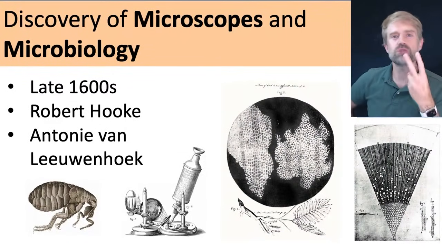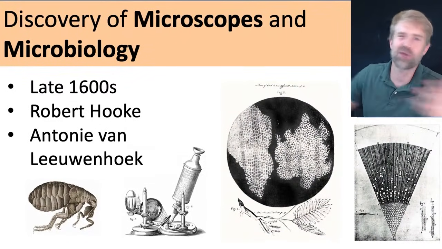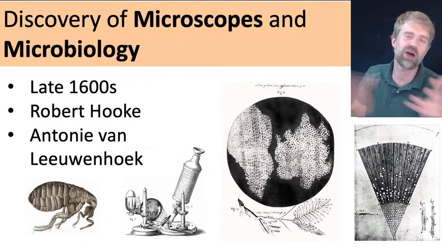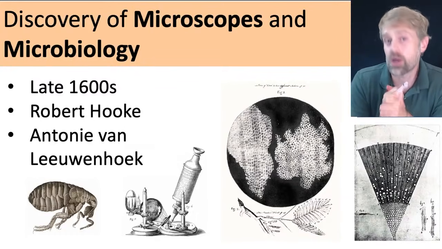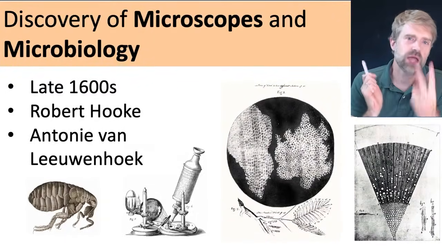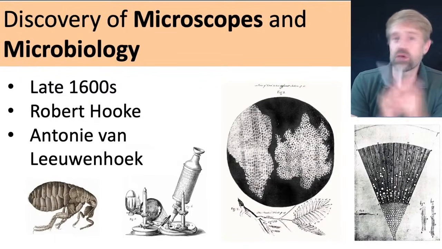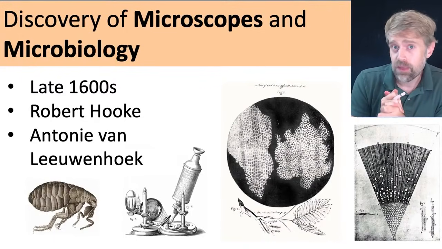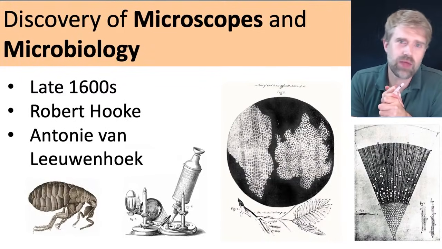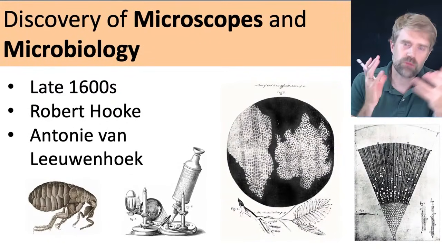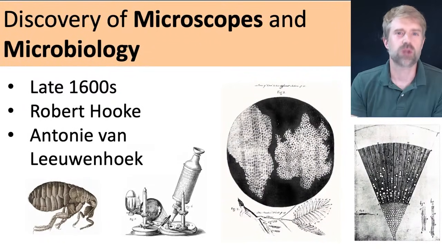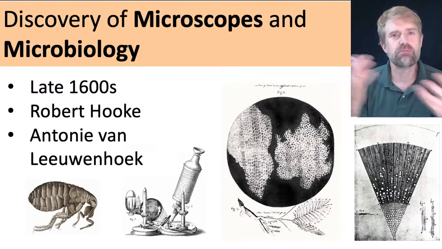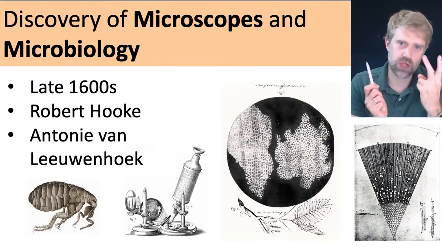Okay, so two people. You got to know these names for the T's. That's why I'm talking about this. It's cool. I find it interesting, but I don't just want to entertain you. I'm giving you these names because you got to know them for the T's. Two scientists. Okay, a British guy by the name of Robert Hooke and a Dutch guy by the name of Antoine van Leeuwenhoek, sort of both discovered microscopes. They both made simple microscopes. You got to know these two names.